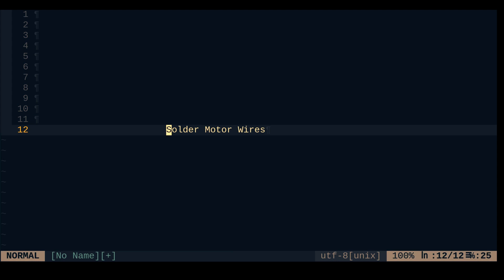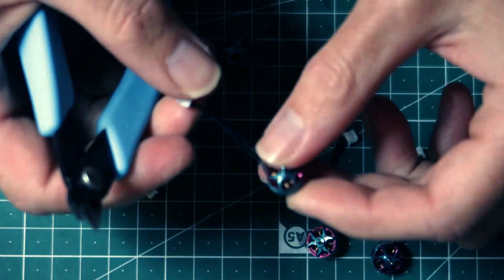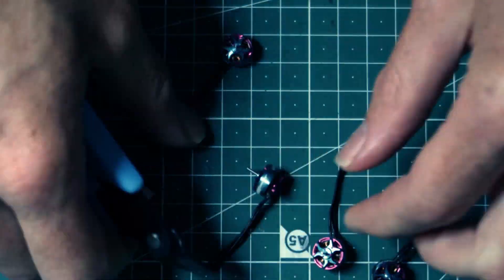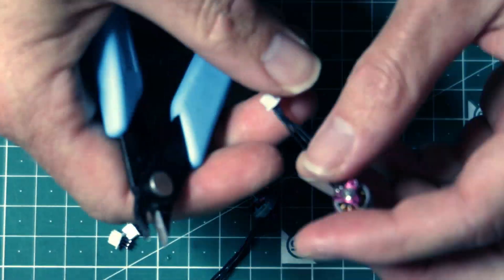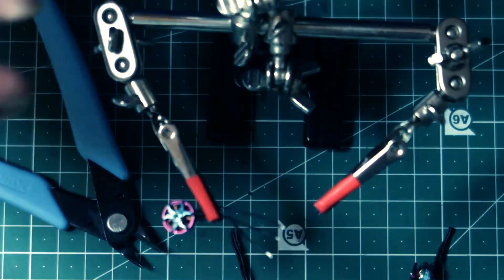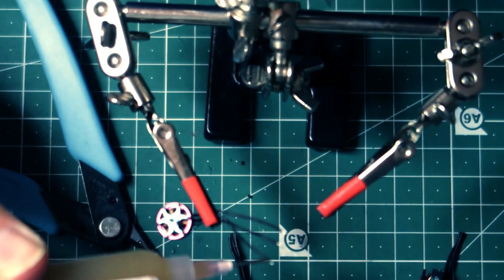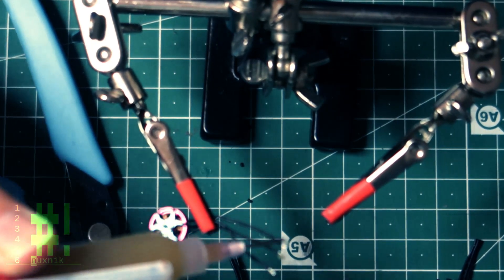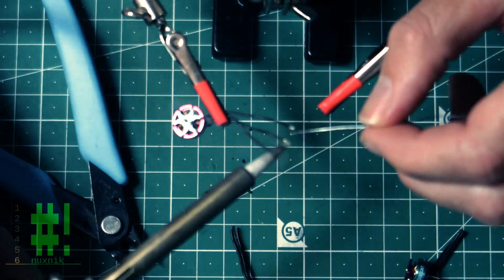Connecting the motor wire is simple, but due to the small size of the board, it is tedious. Cut the plugs off the motor wires. Before connecting, apply a bit of flux to the motor pads and motor wires and pre-tin them with some solder.